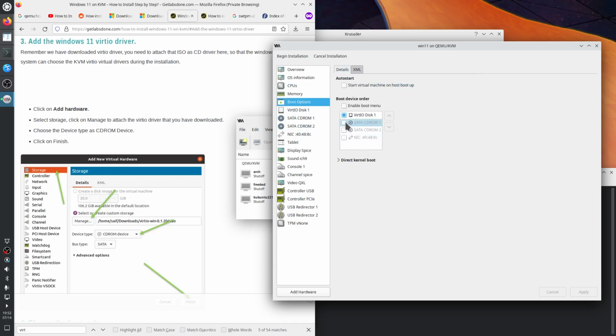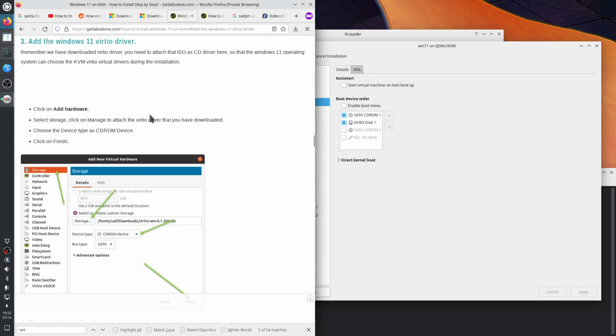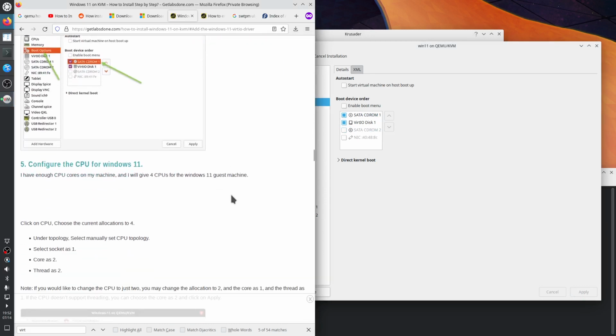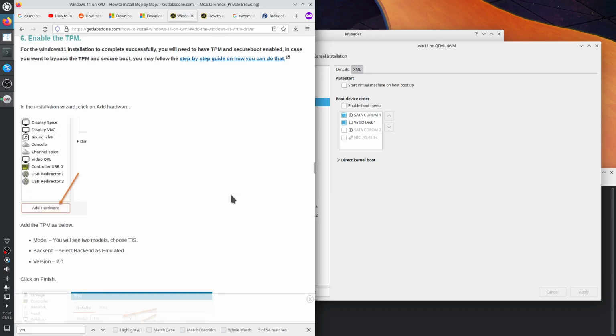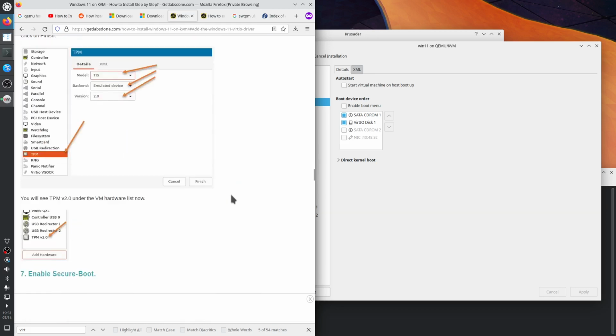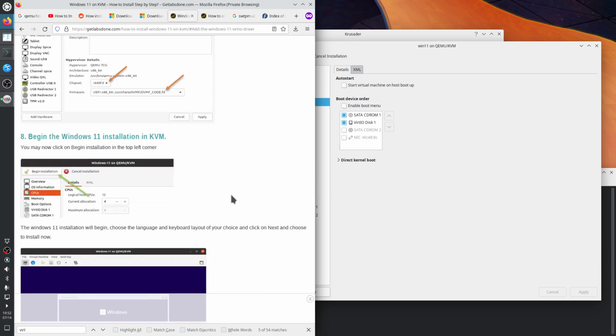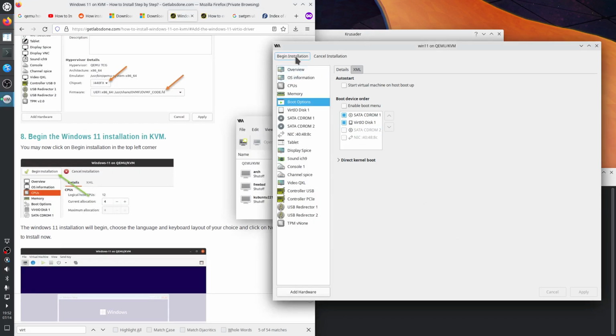We want to boot from SATA CD-ROM 1, not 2. Apply. What else? Okay. Let's try begin installation.